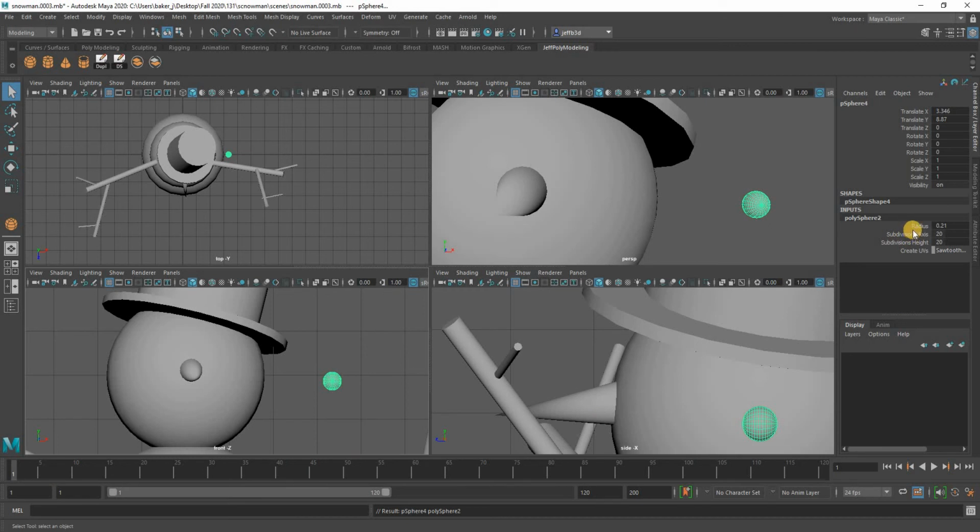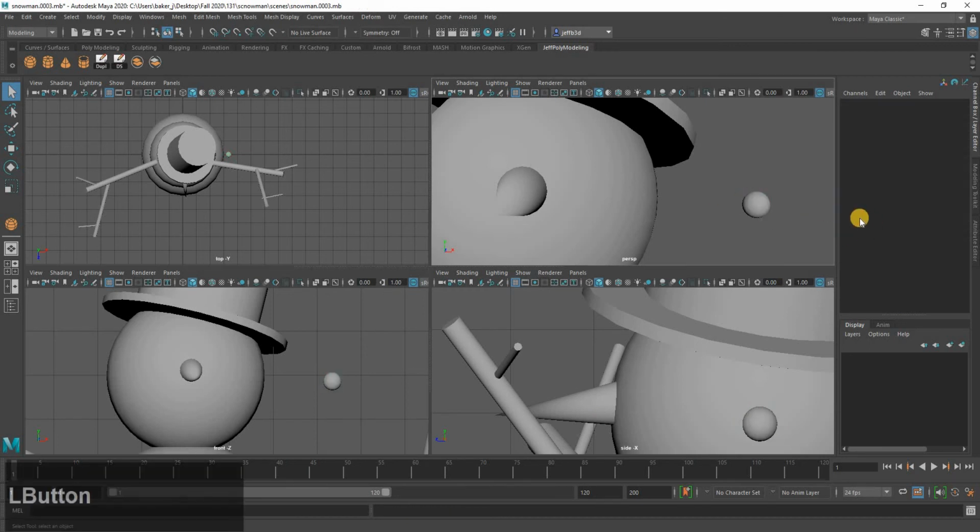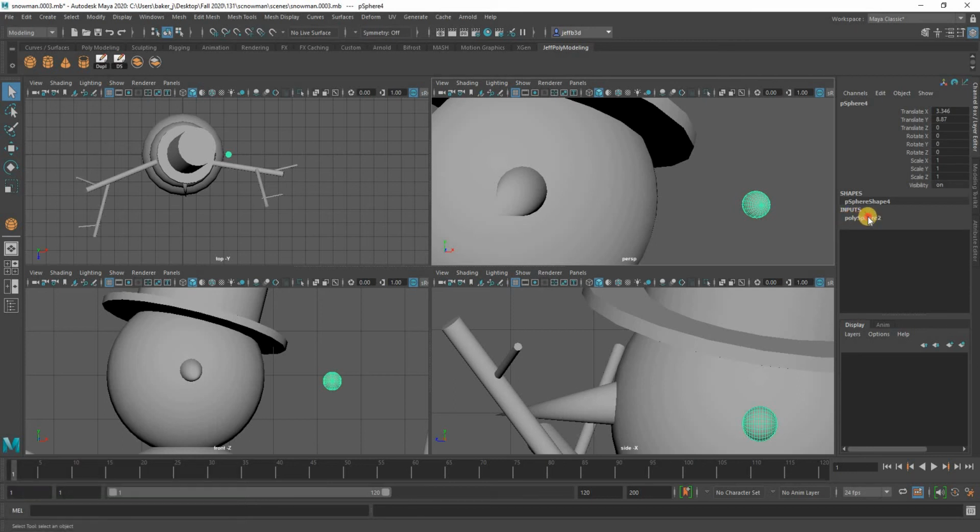Then I'm going to go to the channel box where it says inputs, and if I don't see it, I'll click on the word Polysphere 2, this one here, and this will bring up my inputs. So I'm going to lower the subdivision axis to 5, and I'm going to lower the subdivision height to 5. So what that did is it made less faces.